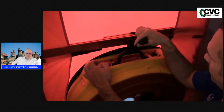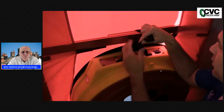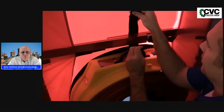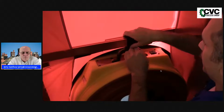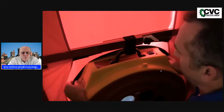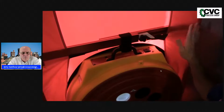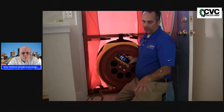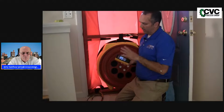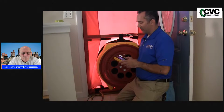So I'm going to be also putting in some of the tubes, and I'll be showing you that in a second. But this is the support bar that's going to hold the fan, and a simple Velcro strap allows me to lift the fan just a bit, put it in a nice tight fashion, make sure it's got a permanent tight seal all the way around it, and that completes just the blower door installation. Now I'm going to hook up the correct harnesses to both the control and to the Retrotech DM32 digital manometer.